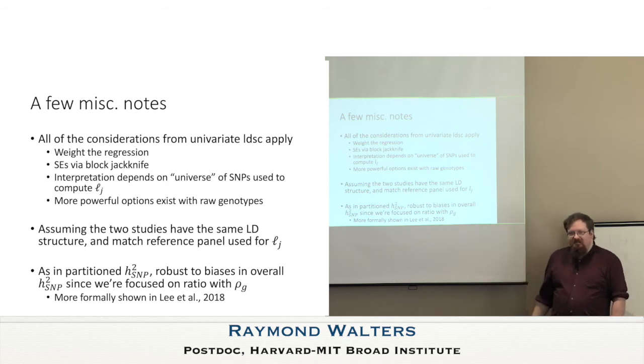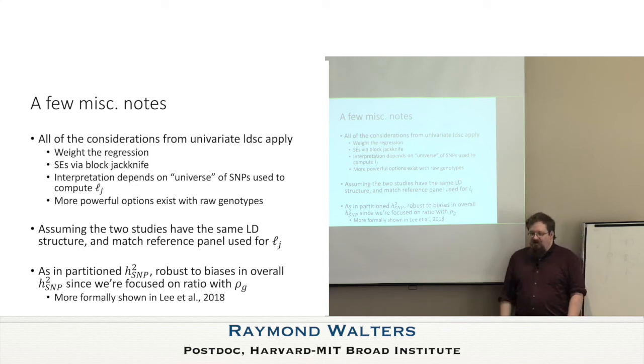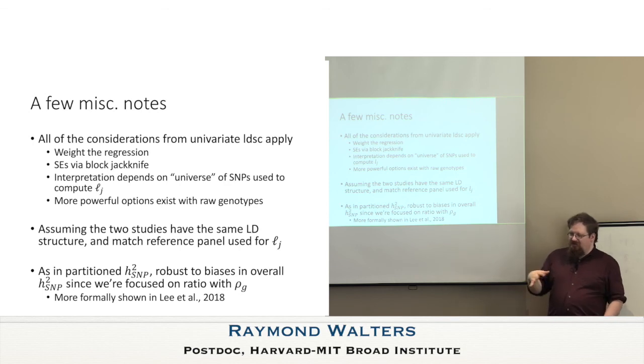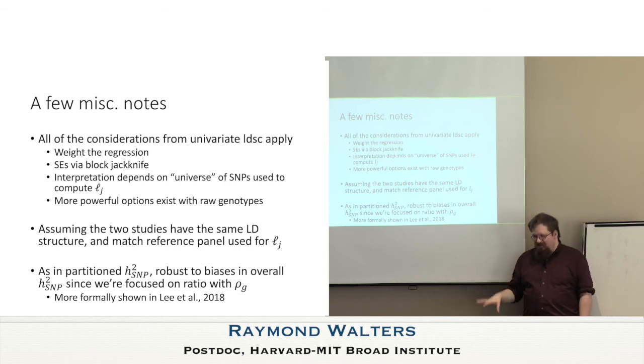So all the same caveats about how this proceeds in terms of fitting and about the assumptions we've made to get here from basic LD score apply here. Now that we're talking about two different phenotypes or two different GWASs, we have an additional piece in thinking about our LD scores. We now need LD scores where we've assumed that LD is the same in both of our GWASs. There are other methods that extend beyond this for if we, for example, are interested in genetic correlation across populations, but at least as derived here, we're assuming that a single LD panel matches both of our GWASs.